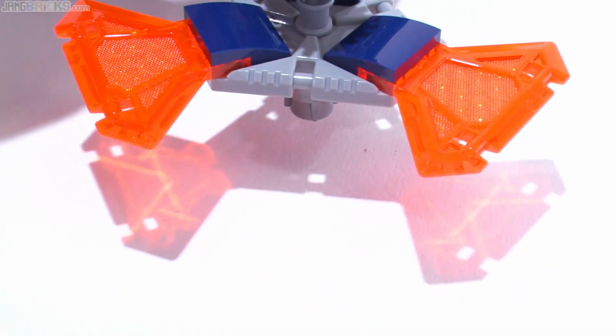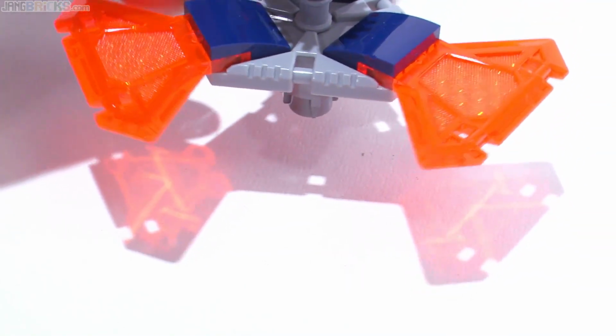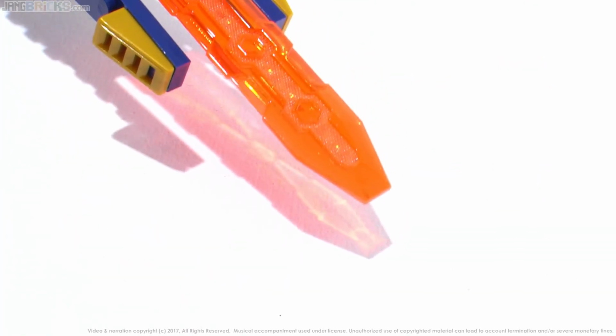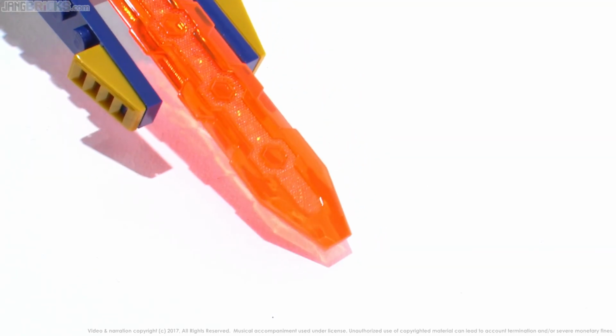Anyway, that's Aaron's X-Bow, and these are some nice little light effects you can get from the little lens elements on those transparent NEXO Knights specific parts. I hope that I showed you everything you wanted to see about this set in terms of its features and how it looks from different angles and everything.